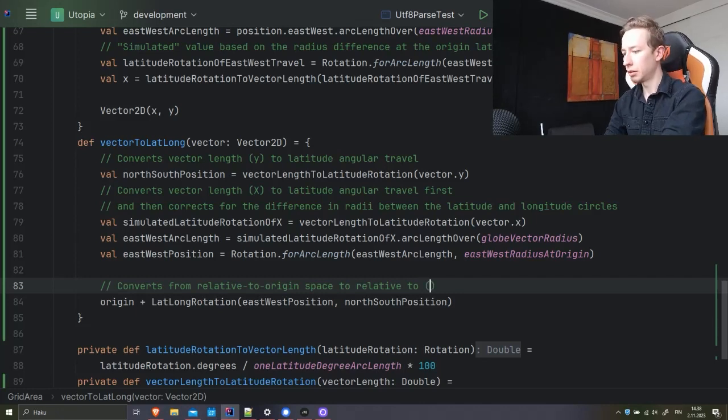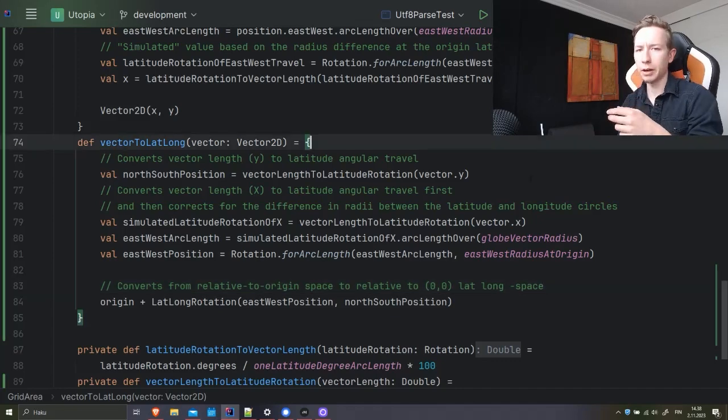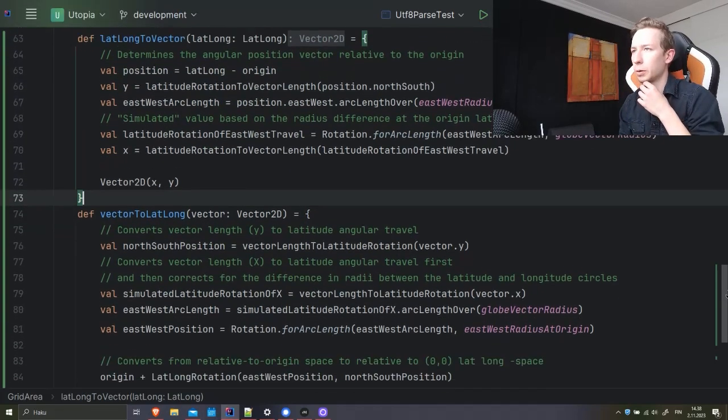So 0, 0 lat long space. Okay. Now next time we come back, we may remember what we did here.